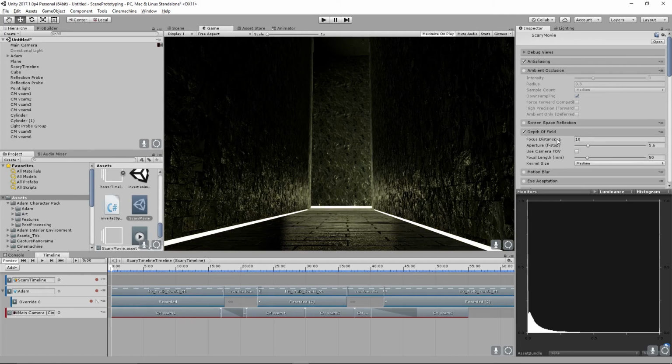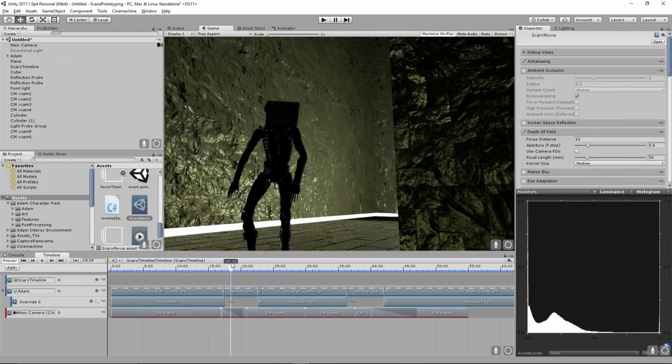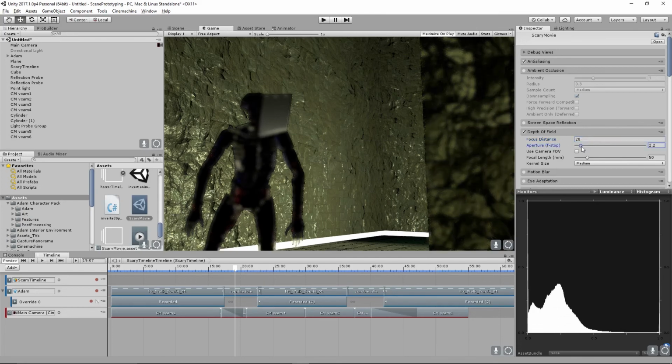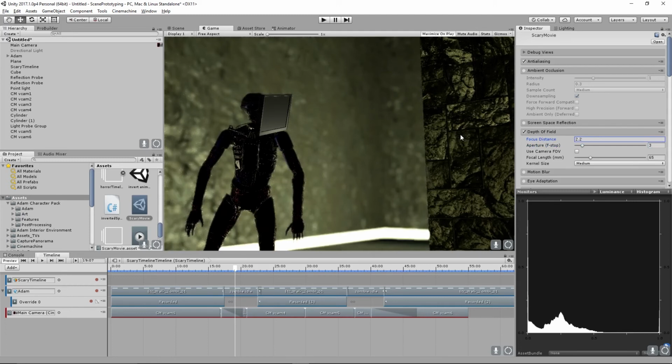Depth of field creates a depth of field based on the camera. So if we find a close-up here, right now the depth of field is the focus distance. You notice if I change it, I can actually shift it so you can blur things in the foreground versus the background a lot. We can also change where our focus distance is. So if we want to move it forward and blur the background so we can focus on him.